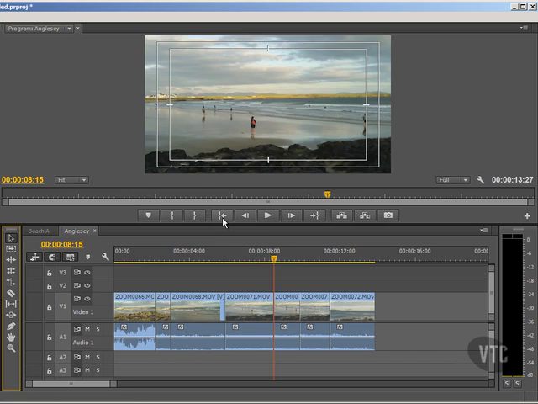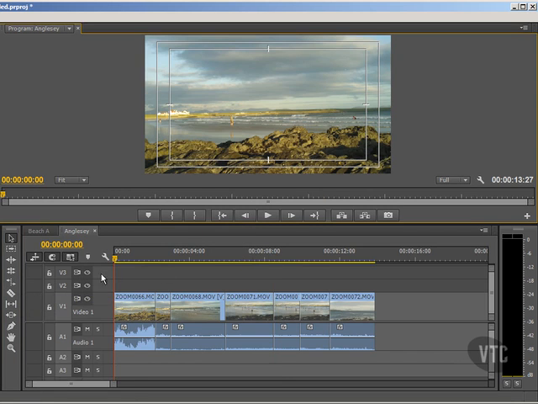I'll look next at two other editing functions that are similar, but distinct enough to have two separate tools. I'm talking about the slip tool and the slide tool. The slip tool has the shortcut Y, whilst the slide tool is accessed quickly by selecting U. Now before I demonstrate them, I'll quickly explain what they do and how they differ. To be honest, they are a little difficult to explain, but if you think of your clips on the timeline here as playing cards, if you take one clip, or one of these playing cards, and slip it underneath the adjacent cards, or clips, then of course now you'll not be able to see all of the clip or card that you slip underneath because the clips or cards above them obscure them.